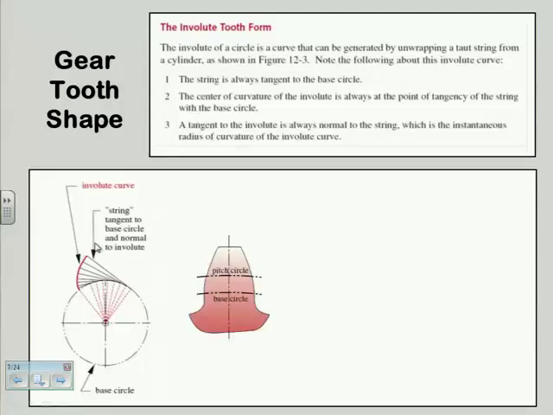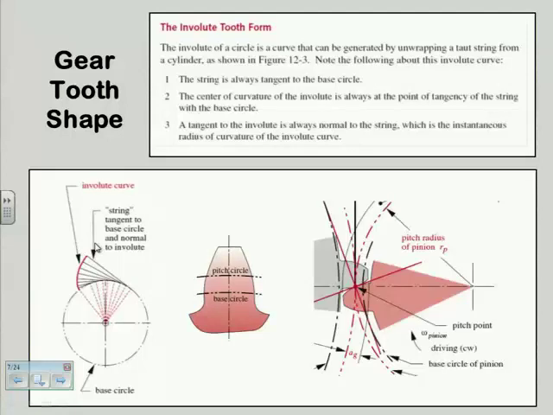So that's the magic of the involute. So there's a picture of a tooth that is made with involutes on both sides. And here's a little sketch of the geometry, the kinematic geometry, as it appears at a point where the two teeth are touching, one driving the other. This guy, the pink one, is driving the gray one in this picture.